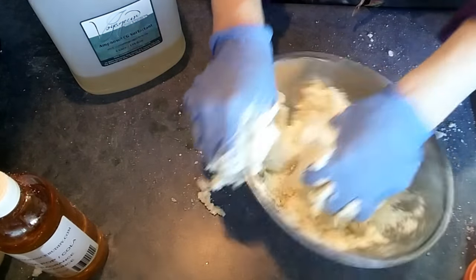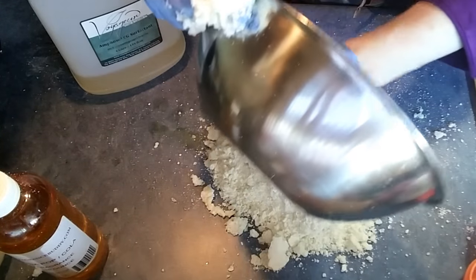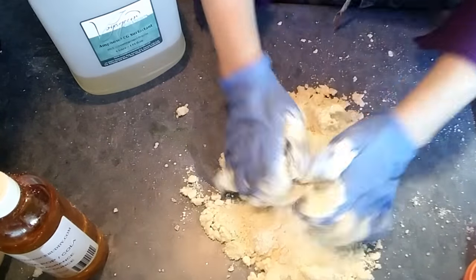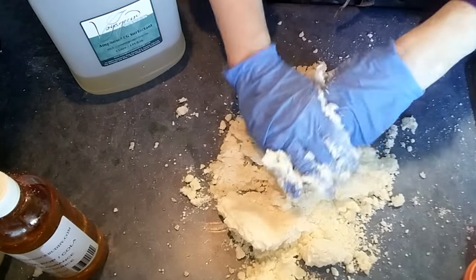Okay, we got plenty. So we're at the point where things are sticky and dry. When things are sticky and dry, that's when you pull it out and start working the dough, because it's a dough we want.